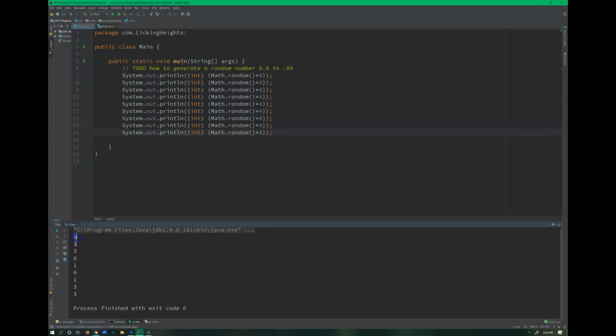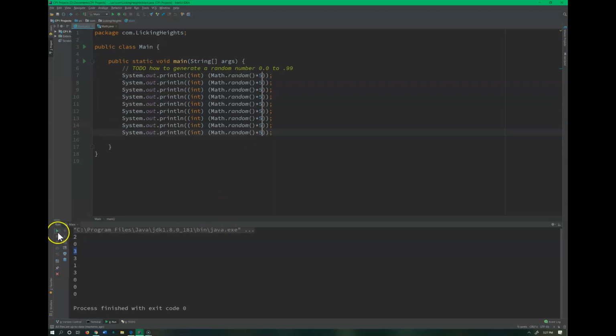We got, this is option 1, 0, 1, 2, 3. I don't see any 4s. I'm going to go ahead and run this again. I had 0, 1, 2, 3. Okay, so my options are 0, 1, 2, 3 for my 4 options. Let's run it again, make sure we don't have any 4s. Still 0, 1, 2, 3. There's my 4 options.